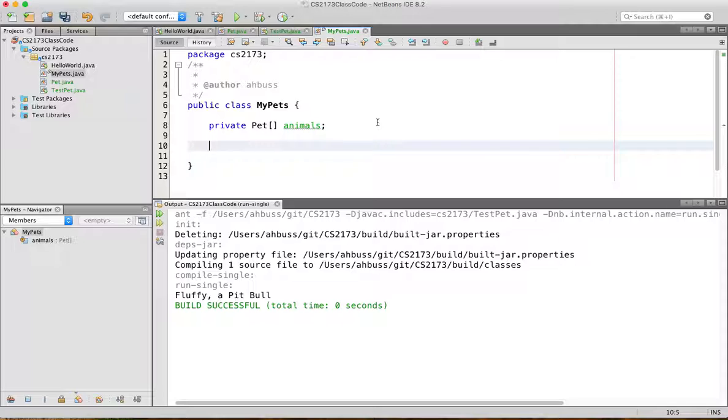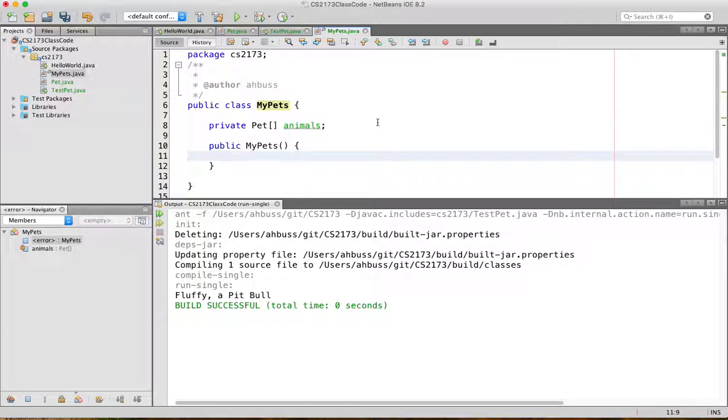Now for this one, I'm going to do this. When I start, rather than trying to do everything from the constructor, which is another way to do things, I'm going to do some of the stuff in the constructor, but I'm going to rely on other things to do business.